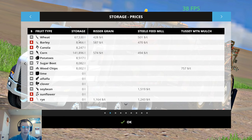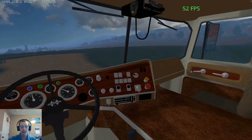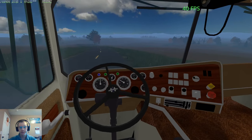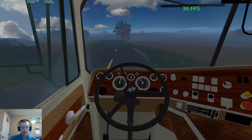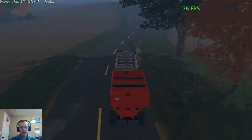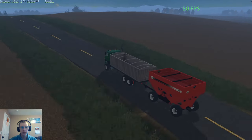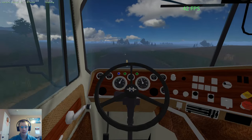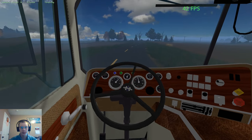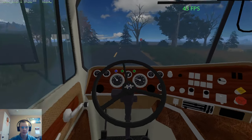Let's see, so how much do we actually have left? So really, it's not going to take that much more. It'll be a trip and a partial, and then I think, because the wheat, whatever's left at the second load, it'll all fit inside the truck. So then we can take the little bit of barley that's in the bins and put that in the wagon, or into the truck, whatever. The wheat can go into one, and the little bit of barley can go into the other, and then we can clear out our storage completely. Because I'm sure with the corn, there'll probably be a part where it's only partially in the truck and something like that.